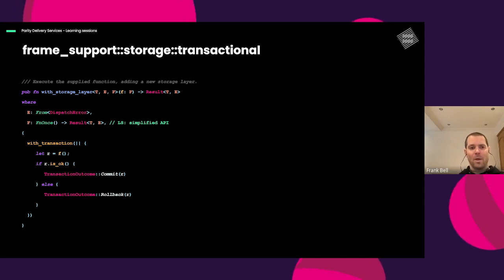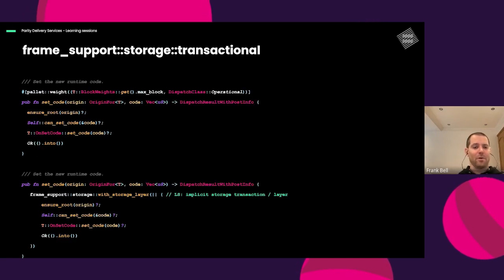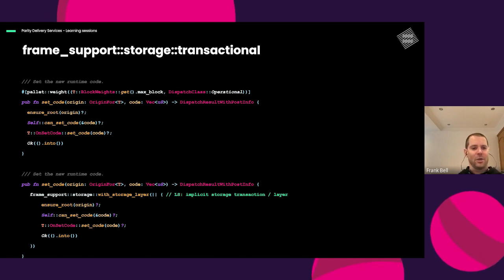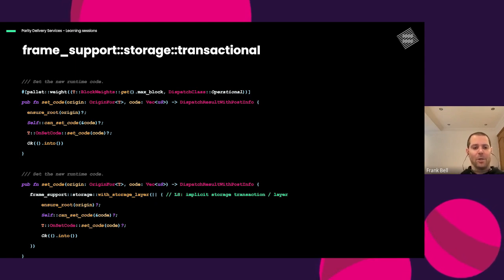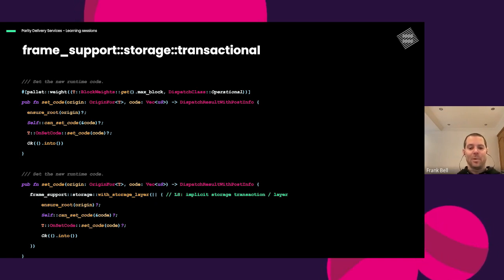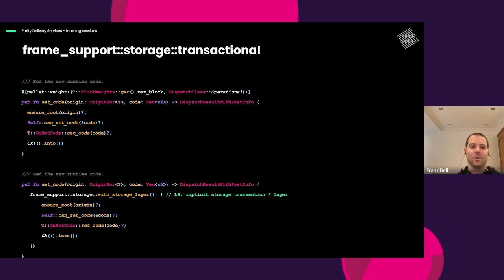And then the main reason that I brought this whole thing up is that if we look at a bit of code from last week that was demoed, which was the whole set code extrinsic, which upgraded the runtime, you can see above that that's the code that you would see when looking at the Pallet code. But then through the process of compiling and expanding the code, you can actually see that an additional little wrapper has been added here, which essentially adds an implicit storage transaction layer. So you can see there's that with storage layer that I mentioned, and that's the code that we've taken from above. So really demonstrating how the FRAME macros are wrapping something in a transaction implicitly for us, without a developer having to worry about that.